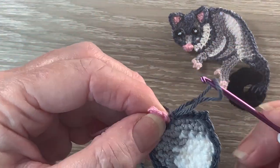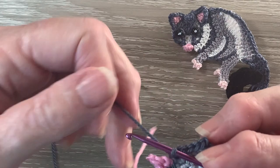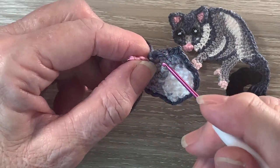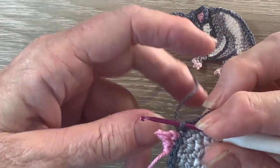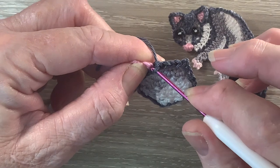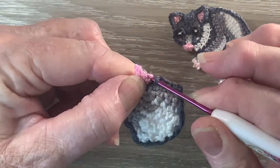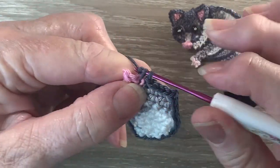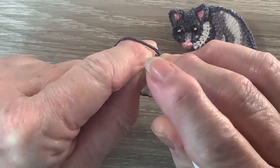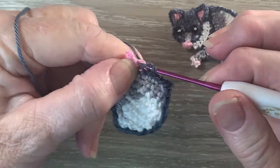For around the ear, we join in the charcoal. I might use my finer hook for around the ear. And we work one single crochet in each stitch up to the top of the ear. Just find a spot really close to the edge of the ear to put your hook for your single crochets.